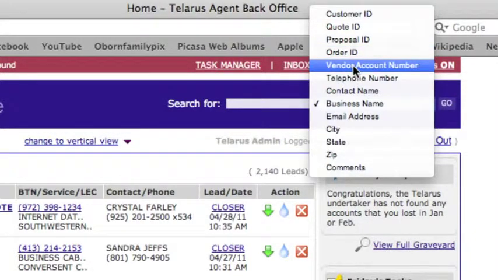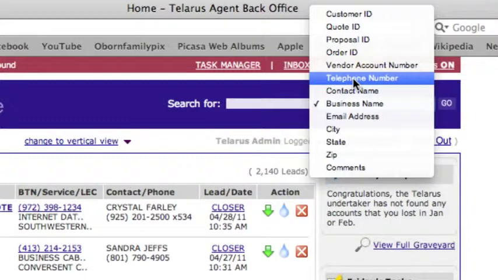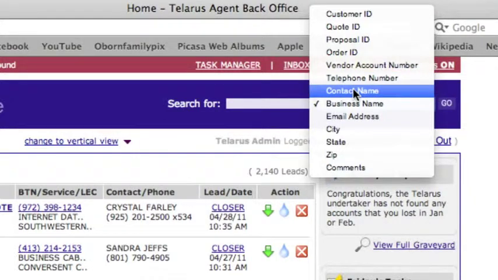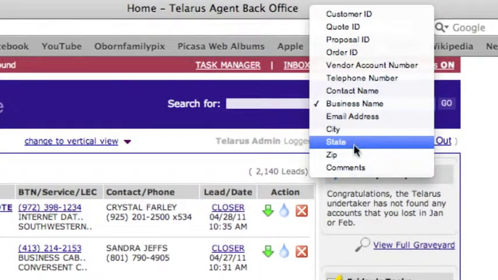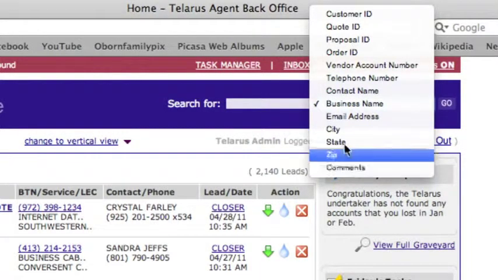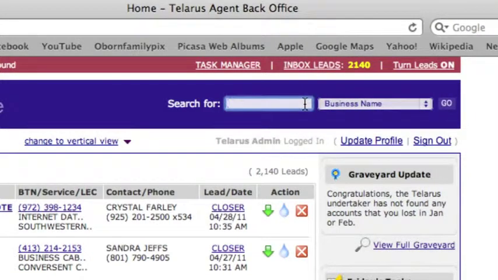This is the account number assigned by the carrier for some of your completed orders. The customer's telephone number. A contact name of somebody who works inside that business. Their email address. City, state, zip, or even comments. So you're really only a few seconds away from finding anything that you need. So let's go ahead and use this and find a customer record now.